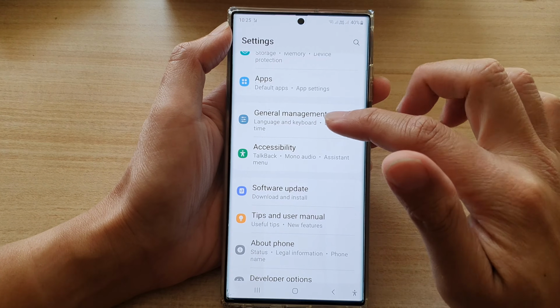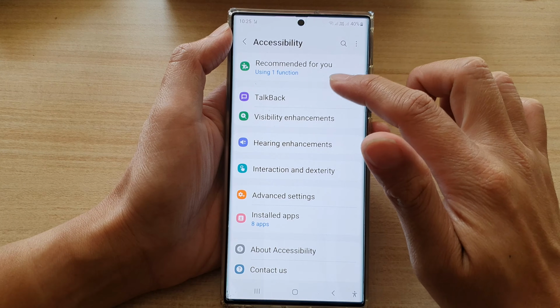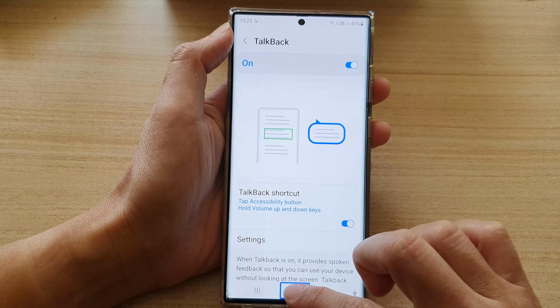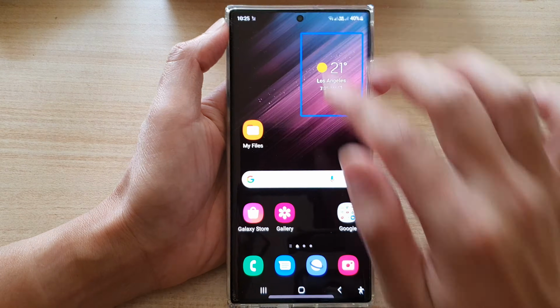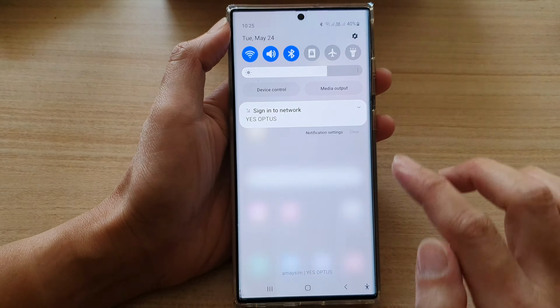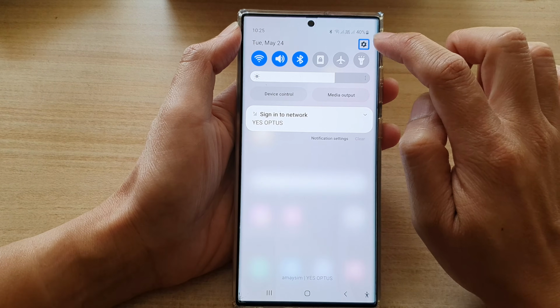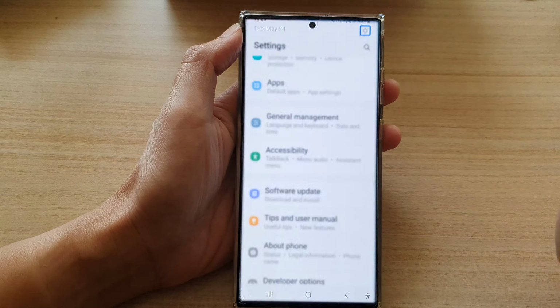Now you can also turn off TalkBack by navigating to the settings menu. To do that, you need to swipe down the menu with two fingers like this. Then you tap on the settings icon once. Then you double tap to select. So here I double tap.